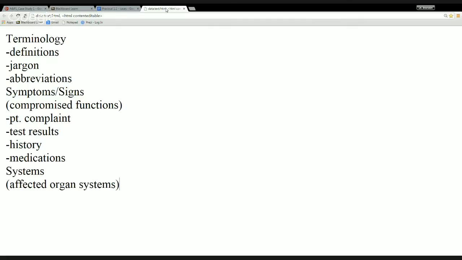So this is a good way to go through these cases and get the relevant information out of them. So what I want you to do is take a look at this case. I'm going to hand it out. It's case number 2 in the first practical set of cases.